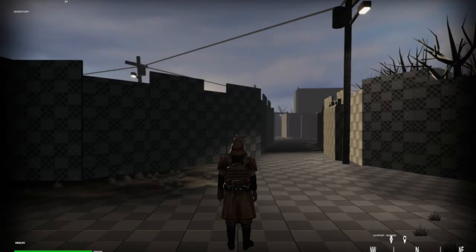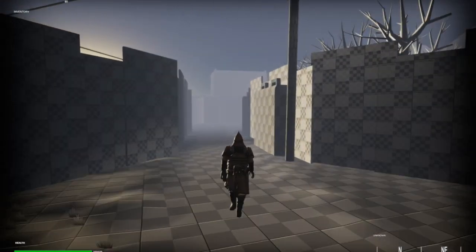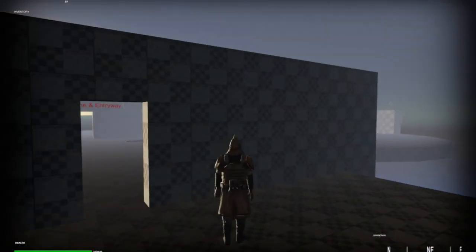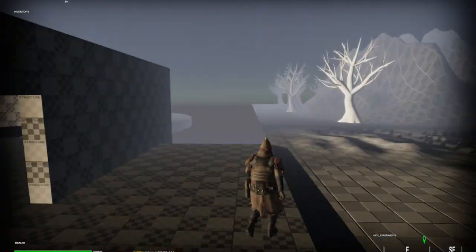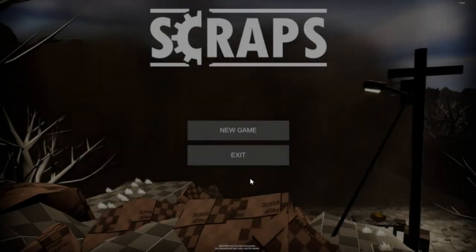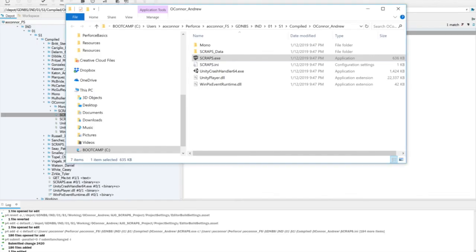making sure that what's on the depot is exactly what I'm happy with and I'm ready for it to be graded. So you can see there again, I have my experiment scene connected to my outpost. Alright, so that is compiling a build, submitting it to Perforce, and then testing your work.